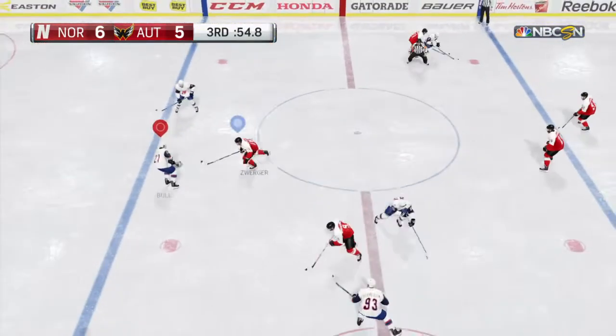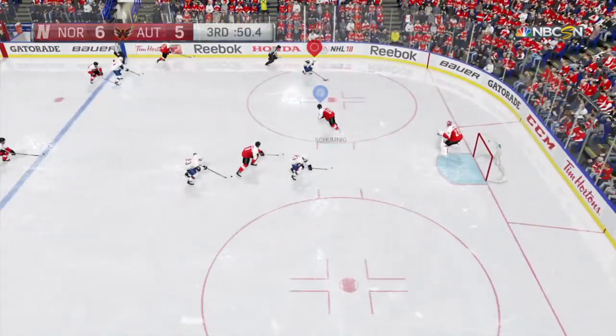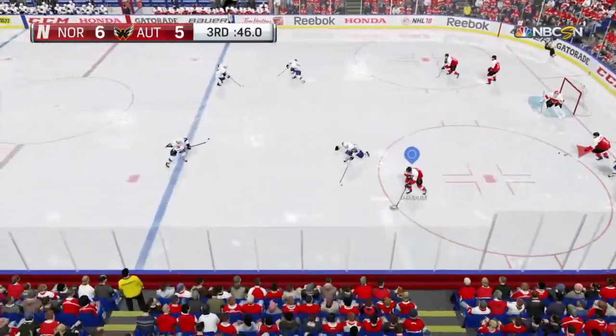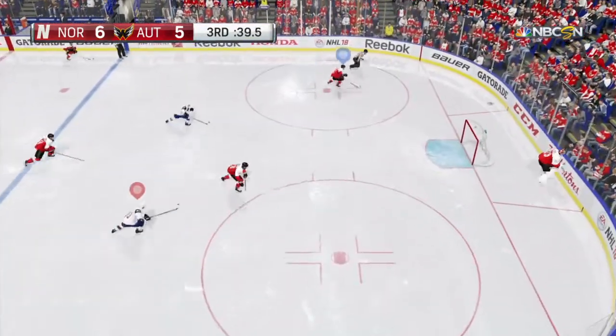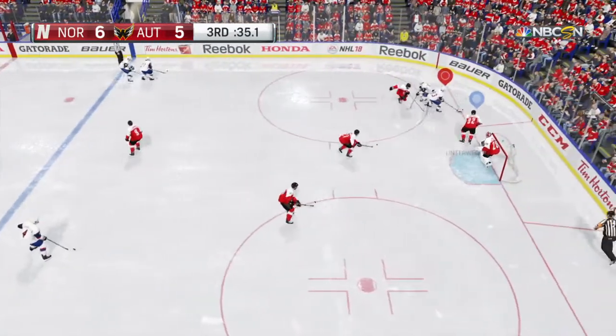And they've won the neutral zone faceoff. You win that, and you don't have to chase. They chase you. Right into the slot. Knocked right off the stick. And he flies it back in. At this point of the game, you cannot afford to make any mistakes. That puck's got to get in deep.